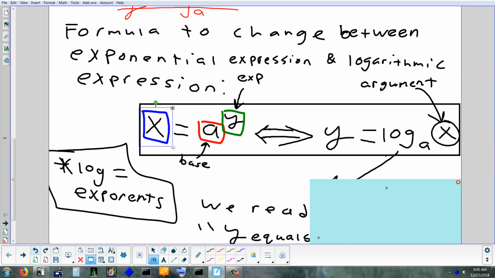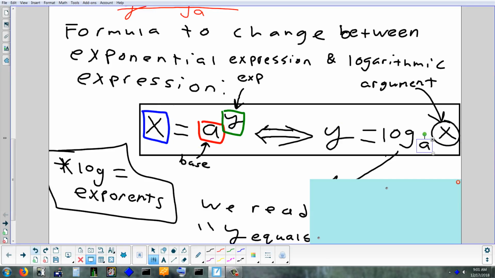If you can just remember where 2 out of 3 of them go, you don't even have to remember the third one, because there's only 3 spots. That's how I remember it. Logarithms always equal exponents. And if you argue with somebody, you're going to end up alone. And then the base stays as the base.